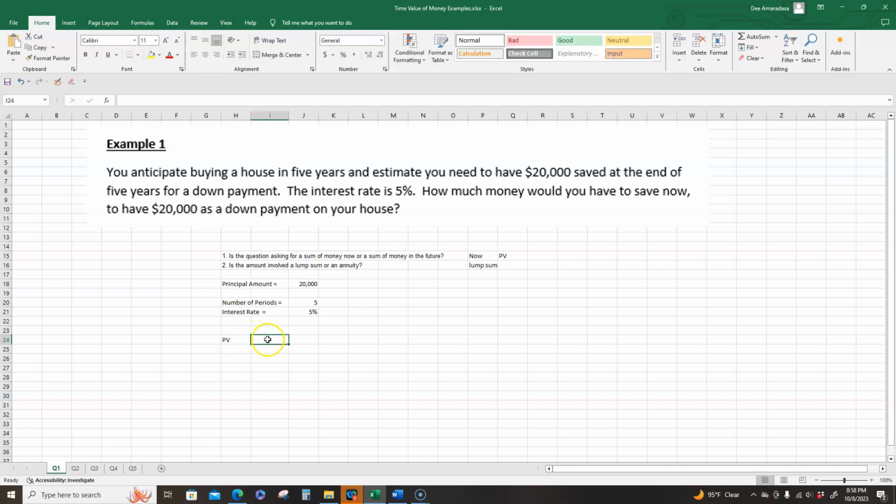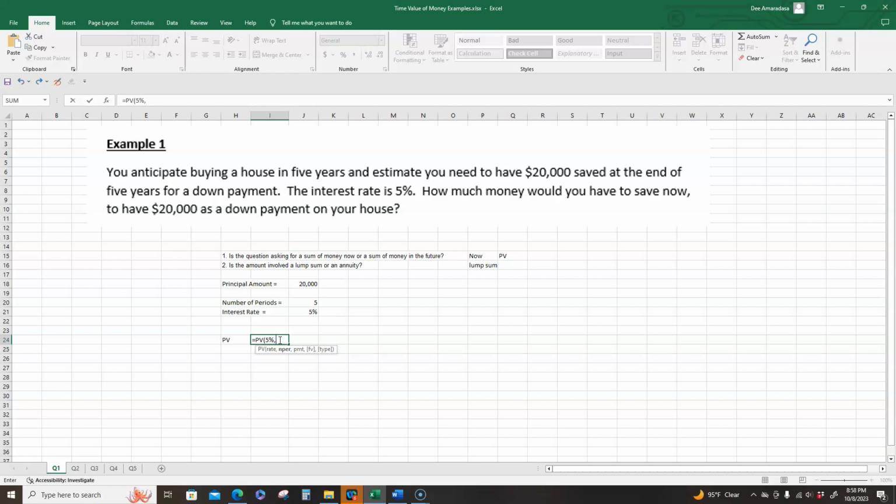Present value. When you're using Excel, start with the equal sign and then type PV. PV is present value. You have to open parentheses, and then it tells you at the bottom what you need, to kind of guide you in what order you need to put things in. So you don't really need to memorize it. It tells you what order you need to type things in. The first one is rate. So what's our interest rate? We've determined our interest rate is 5%. So I'm going to put 5%.